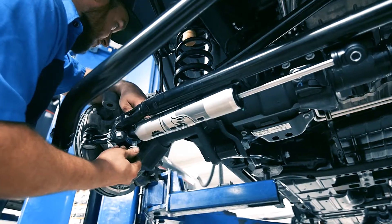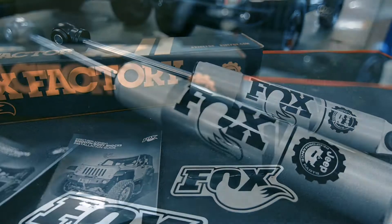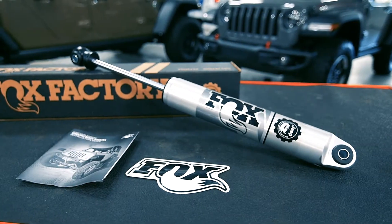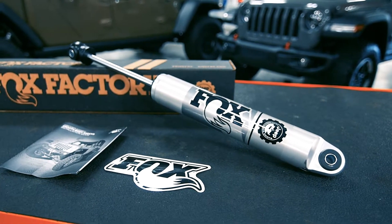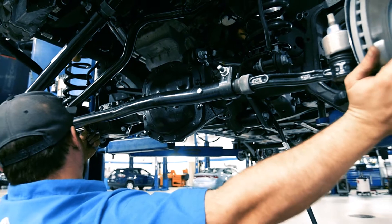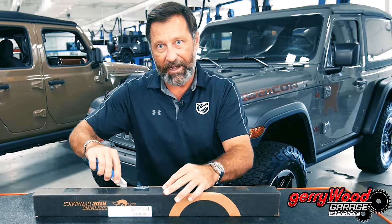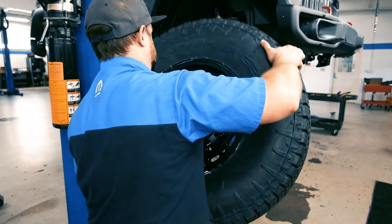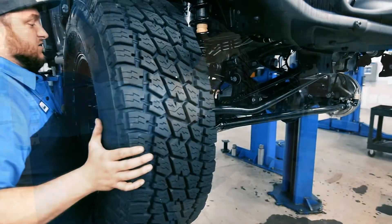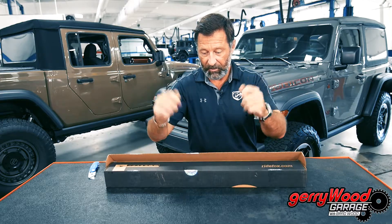Let's dive right into it. When taking the steering and vehicle dynamics into account, one of the crucial ingredients is a steering stabilizer. Mopar and Fox shocks have teamed up and created this steering stabilizer specifically engineered for the Jeep Wrangler. In fact, the two-door, the four-door, and the Gladiator each have their own slightly unique part, and that allows control of the vehicle to remain with you. That's important because when you've increased your ride height and center of gravity, then throw big wheels and tires on there, you have a lot more tread squirm. Keeping that steering wheel under control is key for safety and performance.